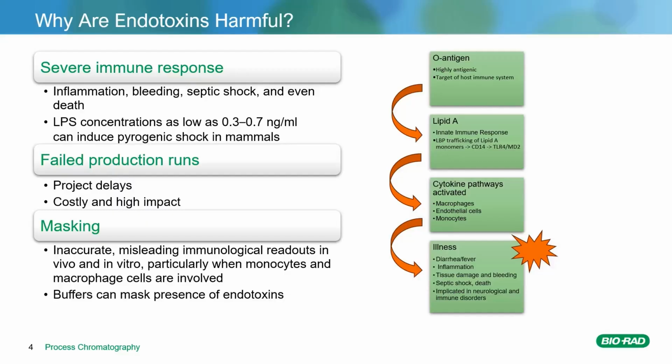So why are endotoxins so harmful, and why are we concerned about them in biotherapeutic drug production? While endotoxin is present in healthy human plasma at concentrations between 1 and 50 picogram per ml levels, at slightly elevated levels, endotoxins can activate the innate immune system, causing severe inflammatory responses. If endotoxins make their way to the bloodstream, the results can be septic shock and even death. Even low levels of endotoxin can cause a state of chronic non-resolving inflammation and have been implicated in various immunological and neurological diseases. Therefore, it is essential to ensure that endotoxin levels are low in final drug substances.